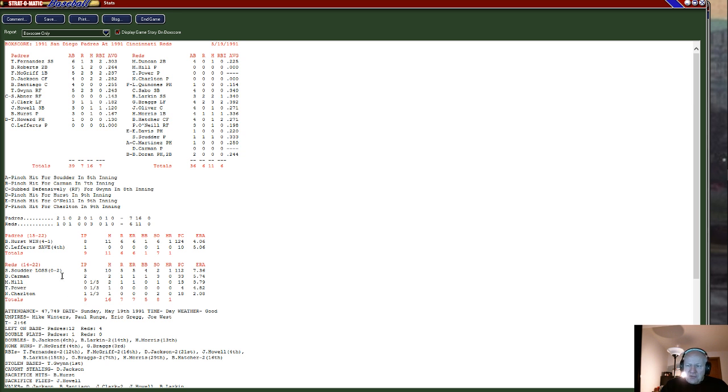Scott Scudder takes the loss, drops to 0-2 with the ERA at 7.36. 5 innings pitched, 5 earned runs, 10 hits, 4 walks. The bullpen did not do so well either, as they went 4 innings and gave up 6 hits and 2 more runs, as the Reds offense just couldn't do enough to dig their way out of the holes dug by this inept pitching staff. Home runs in the game were number 4 for McGriff, number 3 for Glenn Braggs.